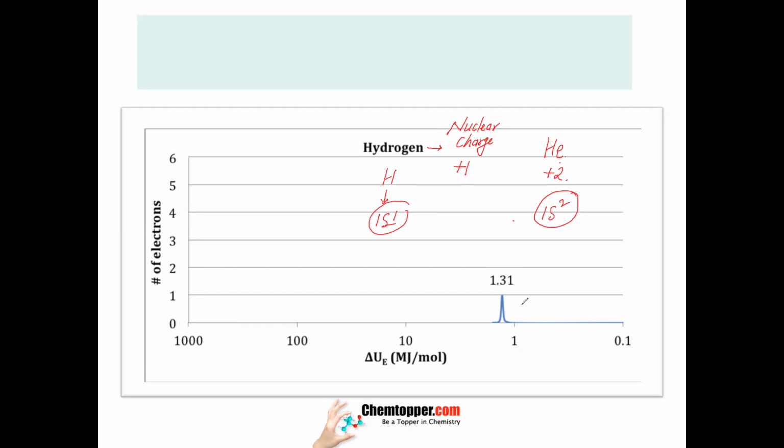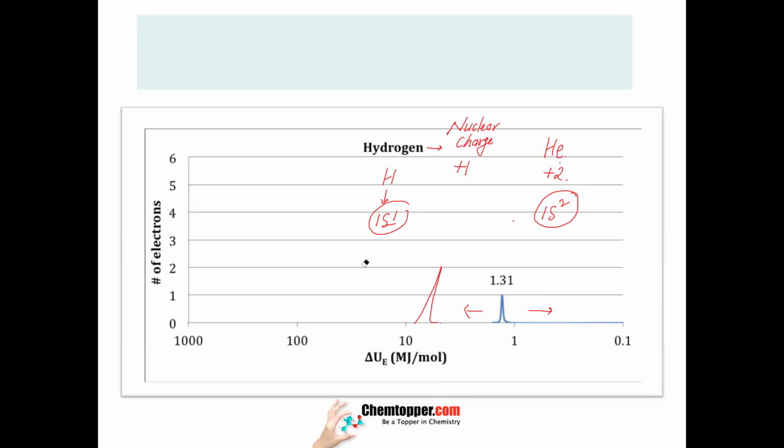In which case is there more nuclear charge, more positive charge? In helium, right? So the shell of helium will be more strongly attracted to the nucleus. More strongly attracted means more difficult to remove. So the signal will go to this side or to this side. Where should I draw the signal of helium? To the left side, like this.